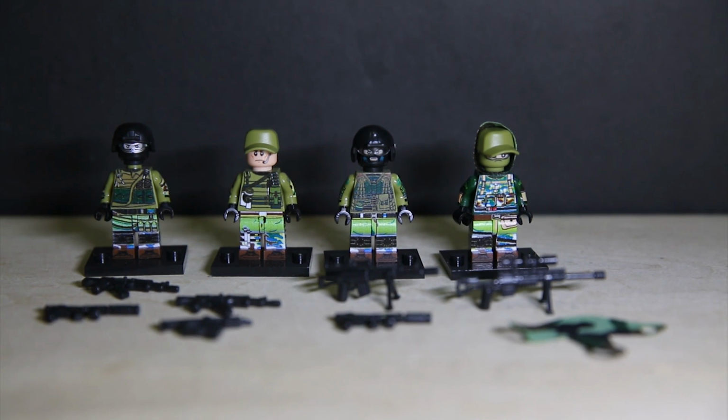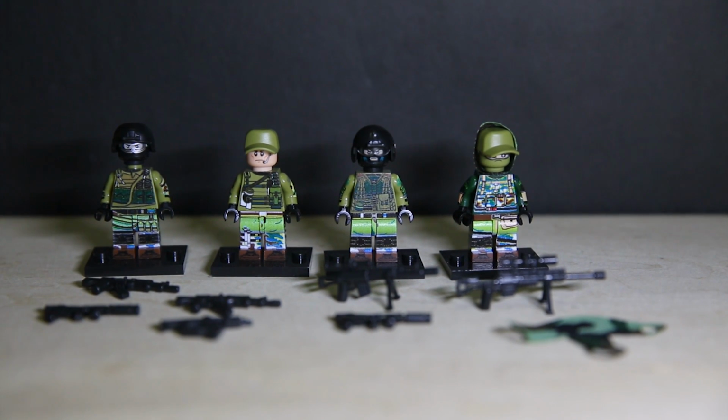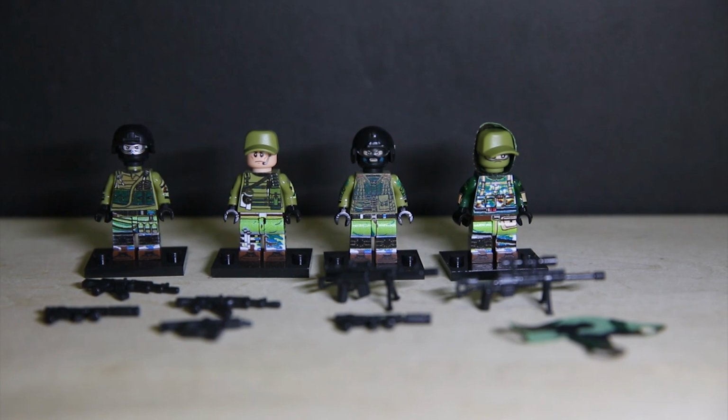I wouldn't recommend these. If you want this kind of figure, like the green camouflage, get the SY brand with the transparent head containers. You even get a transparent head container. Ooh. So just get those. I can't recommend these at all. They're a good experiment, but I really hope DeCool goes back to pad printing. And for the love of God, DeCool, if you're watching this, if you release any of those superheroes with this kind of print, good luck with trying to beat SY with that quality. Ugh.